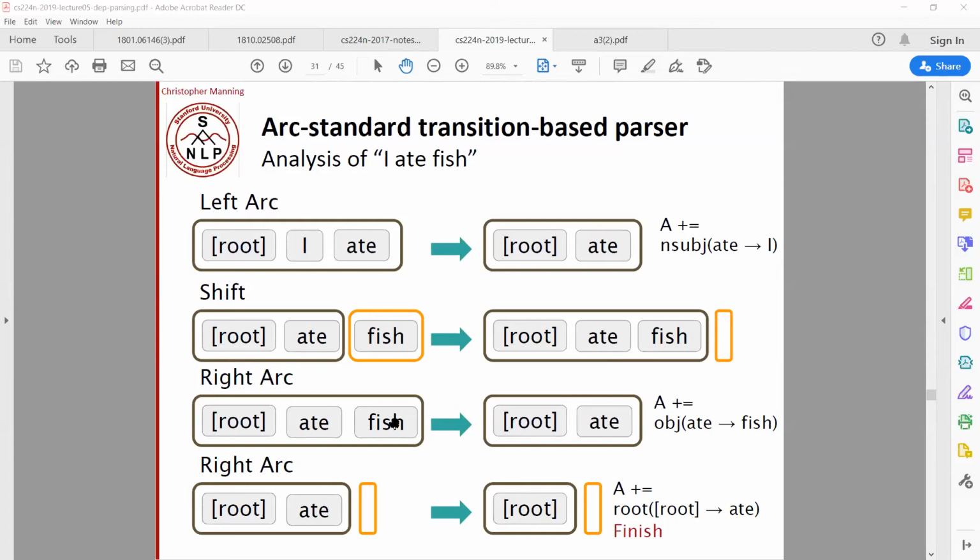Yes, but the reason why this is a right arc and this is a left arc is that in both cases you made a decision which word wins. In this case, 8 wins, but I is to the left of it, so that's why it's a left arc. Yes. And here the winning word is 8 again, but now because fish is to the right of it in the linear order, that's why it's a right arc. Yes. Is that correct? But you're pointing out, Srinivas, that there's a decision being made which word wins, which word comes out as the head, and that is a black box right now. We haven't been given that.